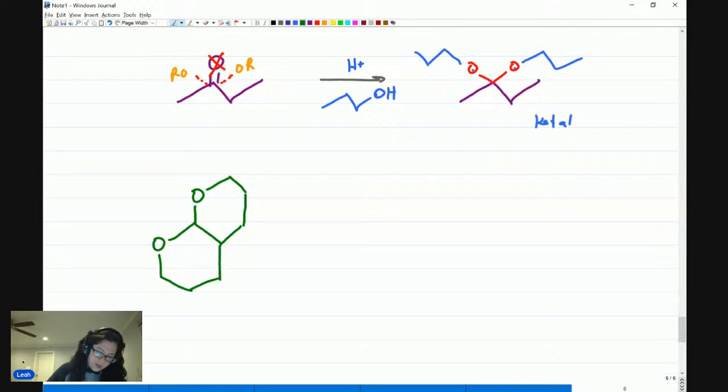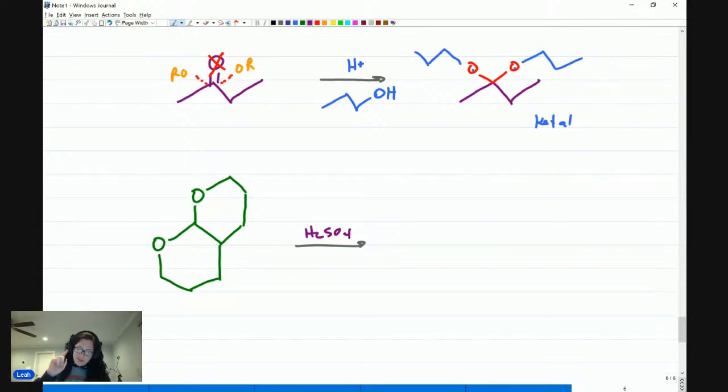Okay, there we go. I want to know the reverse. So if I take my acetal or ketal and place it into a solution of H2SO4, that will open it up. Oh, I just gave it away.